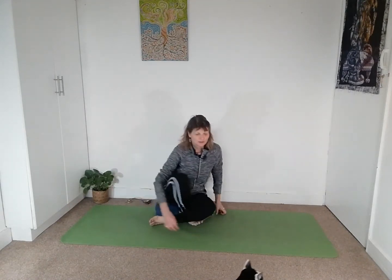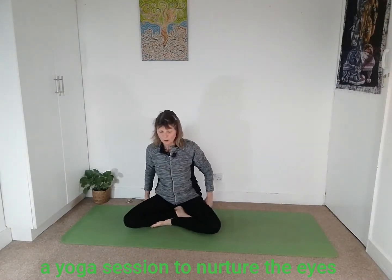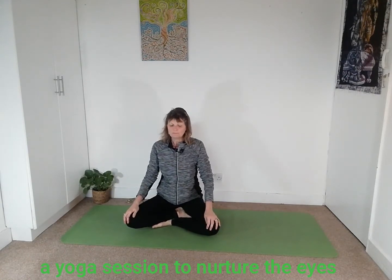I was thinking about, excuse the cat, thinking about doing some work with the eyes this morning. So eye stretches. So lots of things we can do in yoga with eye stretches, and also in Chinese medicine the eyes are connected to the liver. So imagine the liver's got that job of detoxing everything, and it holds certain emotions of irritation and anger, and so sometimes our eyes can be affected by those things. So we'll do some clearing of the eyes.